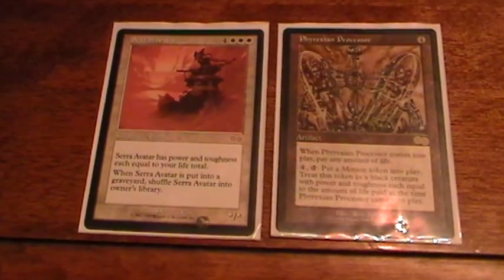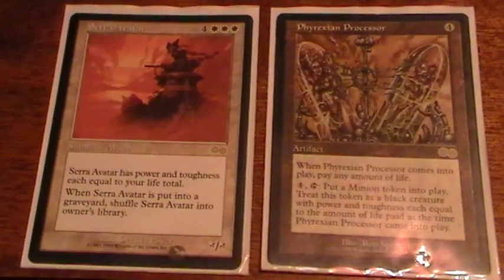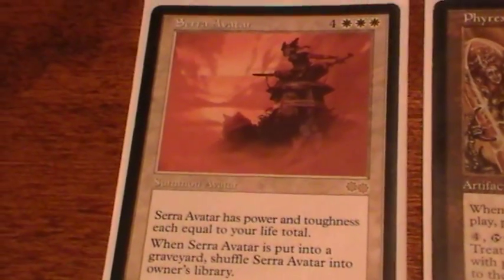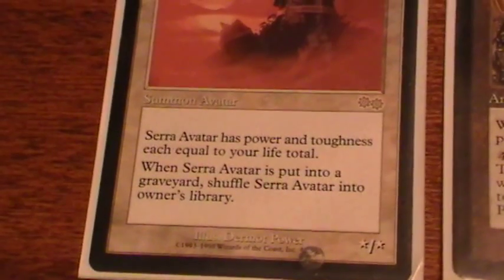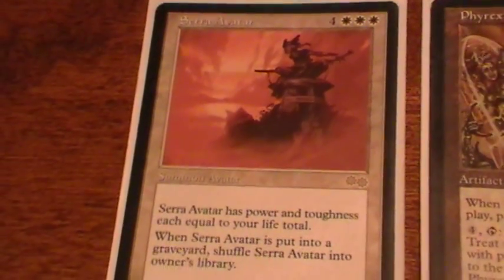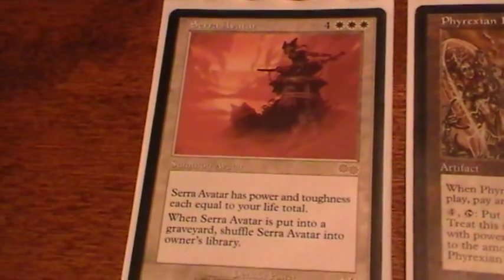And speaking of ending the game quickly, I think this is sort of the reason a lot of people like to play Brion Stoutarm, sort of a cheesy combo you can pull off with this guy. Serra Avatar, I guess I forgot to talk about this one in the creatures section earlier, but here it is. Power and toughness equal to my life total, and basically if you're playing a Brion deck, your life total is probably going to be the highest one on the board, so throwing this at someone is almost always going to be an instant kill. So that's why it's in the deck.